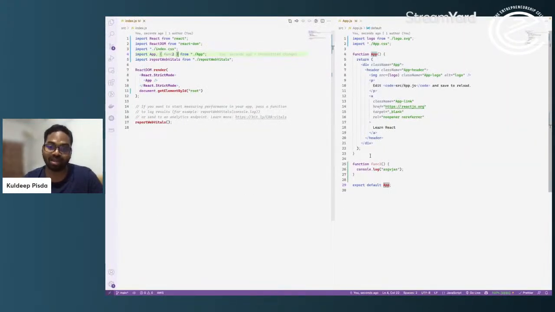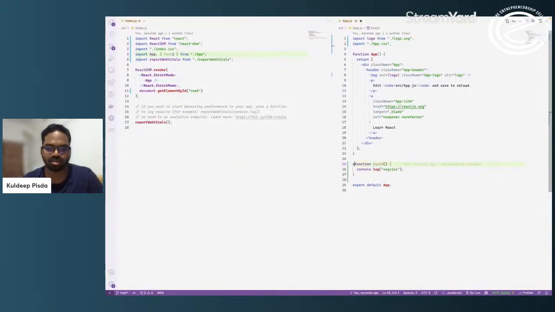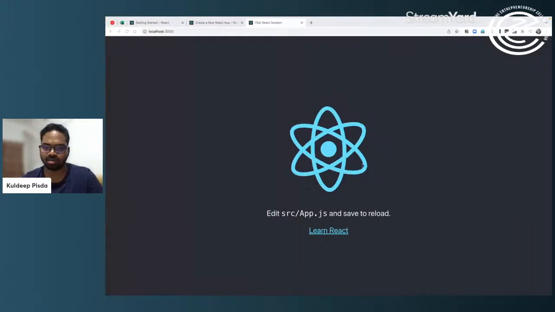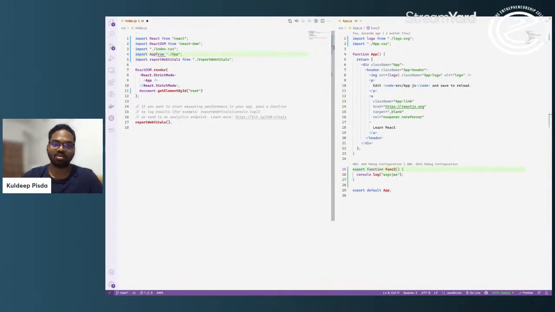For anything that is not exported by default, ideally it should be like this itself, export from a function and stuff like that, right? And it should work. What I'm trying to show is that there are two ways of exporting and importing. If you don't have a default export, then we have to manually wrap that import variable inside the curly braces, and then it will import it.